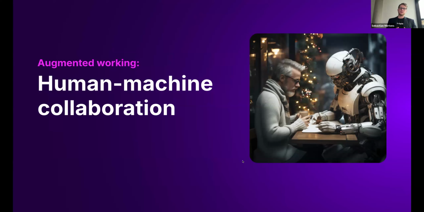So you want to interact with your AI-generated content and with your AI agents, what they produce, and you might want to stop them. You might want to bring them into a different direction. So we anticipate that human-machine collaboration and augmented working is going to be one of the biggest trends, based on what we hear from our customers and from our partners out there, and what we, in collaboration with some of the world's biggest LLM producers, can see right now.